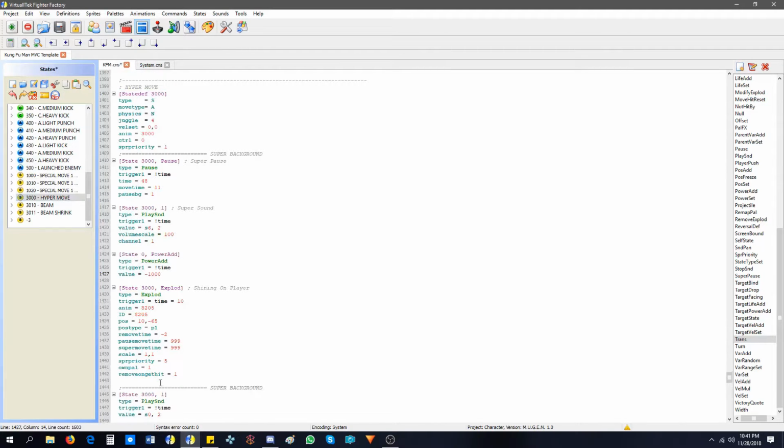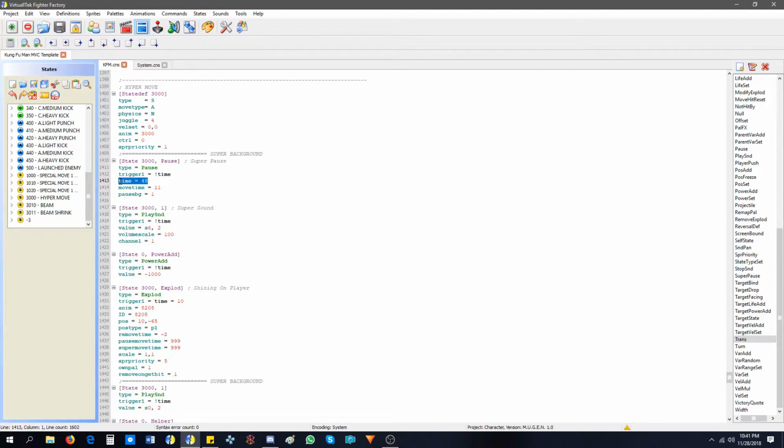Now this is the super pause, which I took out some stuff to it, but basically you have your pause code or your super pause code, whichever you want to use. I feel like using a pause code gives you more control over it. So you're pausing. Your move time can never exceed your actual time. This will give you an error. So you always have to have a less move time than your actual time.